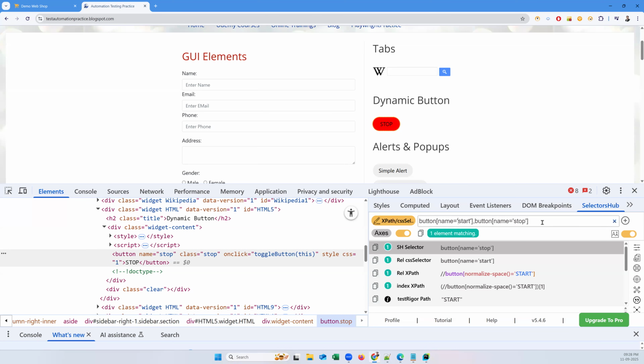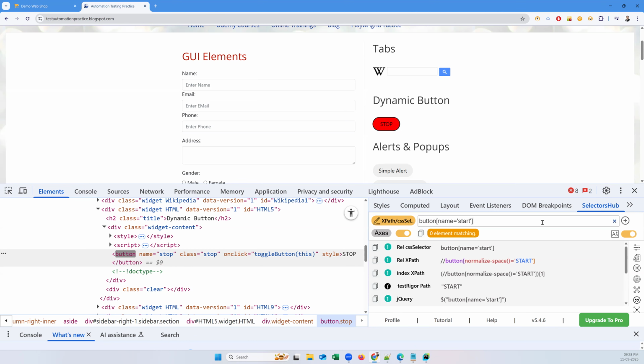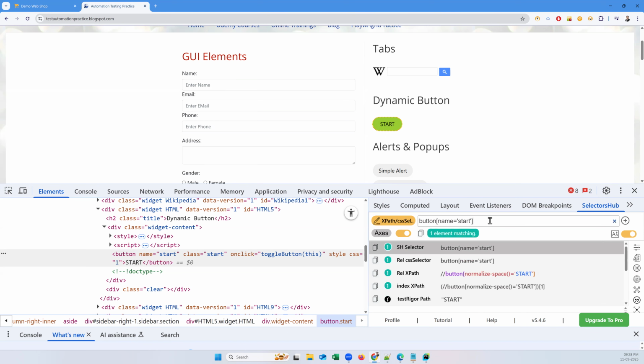There is another option using star and caret also. Say button name equal to. I want to identify one common thing instead of specifying all the attributes. If I look at this, there are 0 elements for button name equal to start because it is in stop state. Now I want to use starts with. In the last class we have seen starts with. What is the symbol for starts with in CSS?